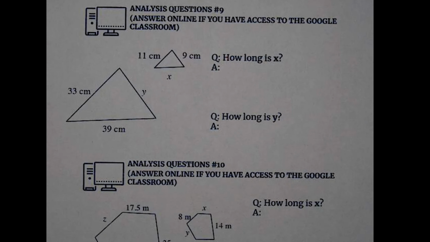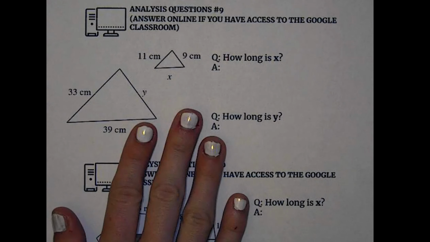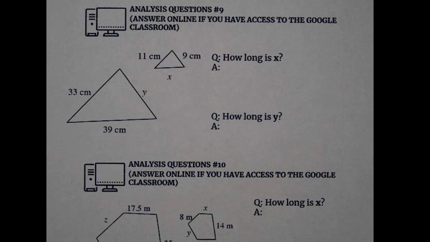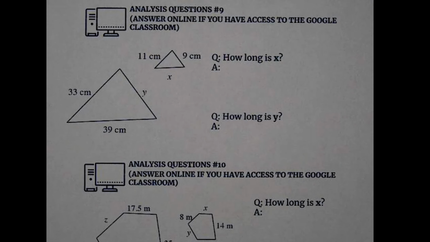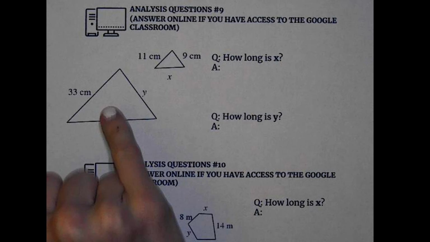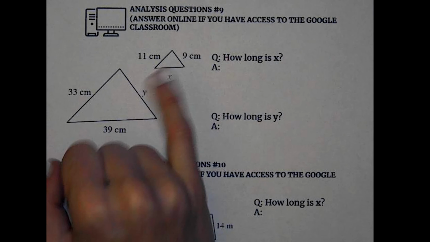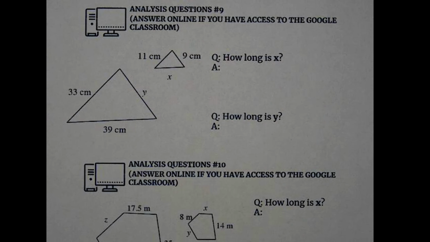Alrighty, moving on to your analysis questions. For 6-90, which is this problem right here that you see, for the parts of similar shapes below, find the lengths of the missing sides. To do this, you must first find the scale factor. You can decide which shape you want to be the original and which shape you want to be the new. What I would recommend doing is writing original or new in the shape so you know which way you're going.